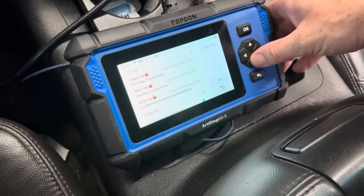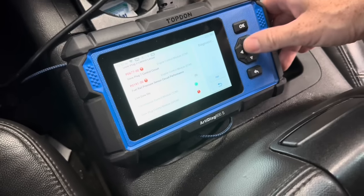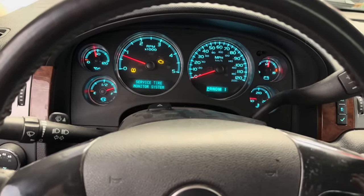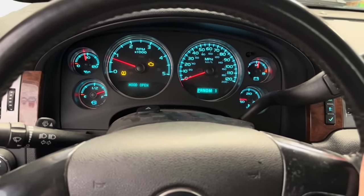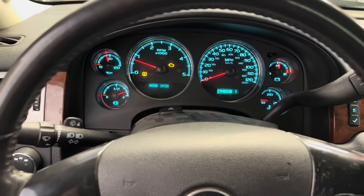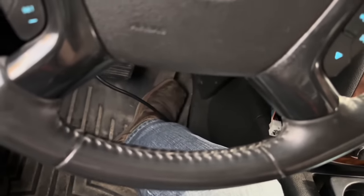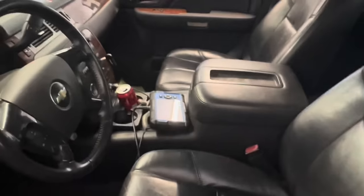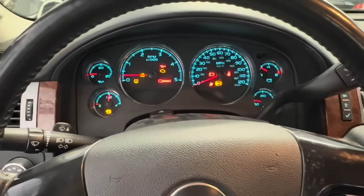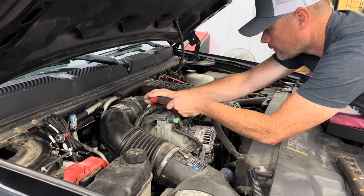Generally, the next step - if that truck came back or the customer said it came back on - we'd re-diagnose at that point in time and see, is that rail pressure holding or not? At that point, let's say hypothetically yes, it's holding. The next cheapest option for them would then be doing some sort of supply or lift pump on there. Obviously we're big fans of the AirDog product. At that point we'd probably do a Raptor pump - they could do a 165 if they wanted to, but we are big fans of the Raptors, especially where we're at in Wisconsin. These trucks are really rusty. Everything comes apart really difficult, and the less stuff that we need to disconnect off the sending unit, generally the better.